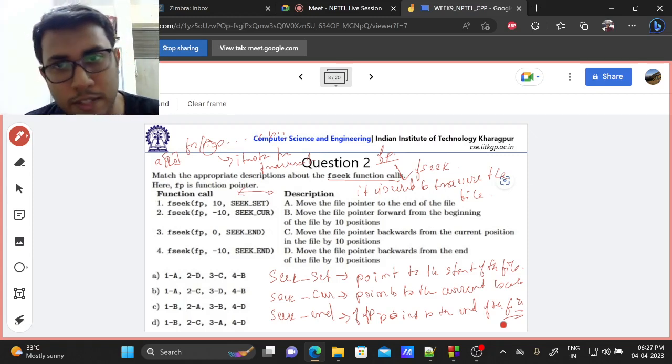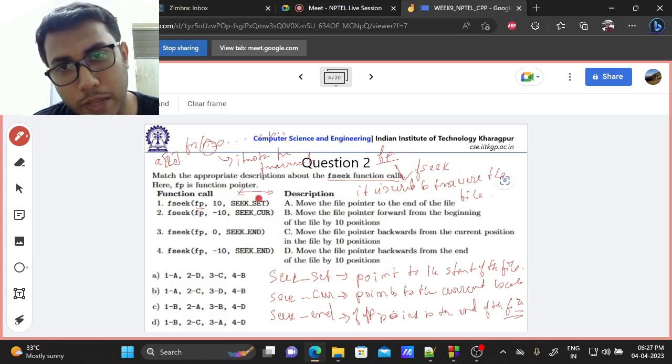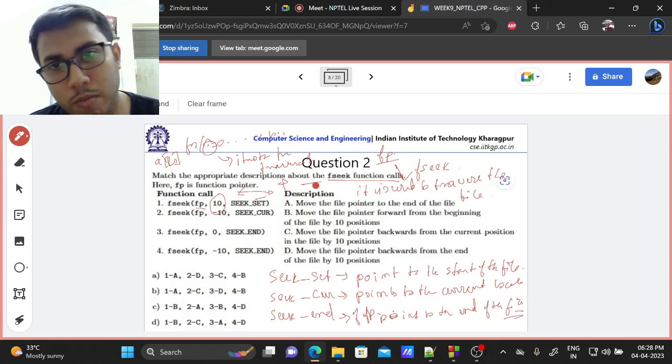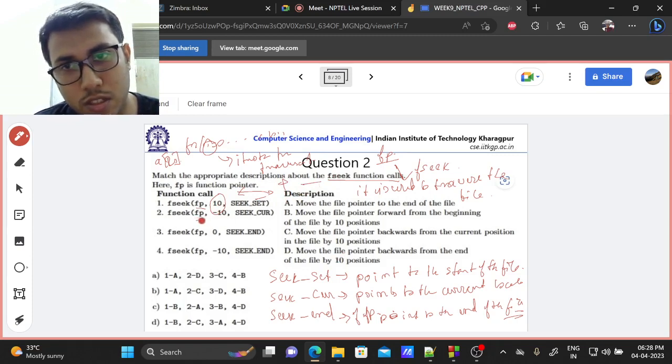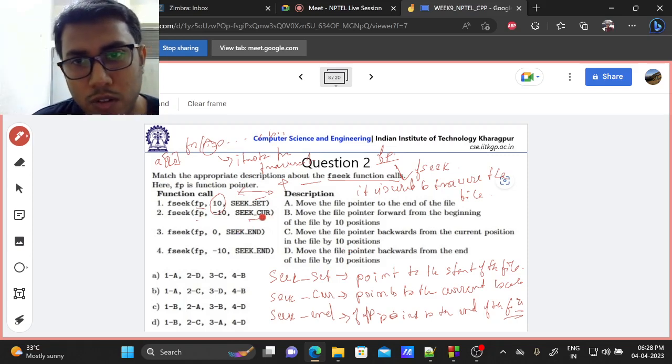So the first part is your pointer, the second part is the value you want to give, and the third part is the placeholder. If the value is positive, it will be added. If it is negative, it will be subtracted from this. Now let's look at what this does.